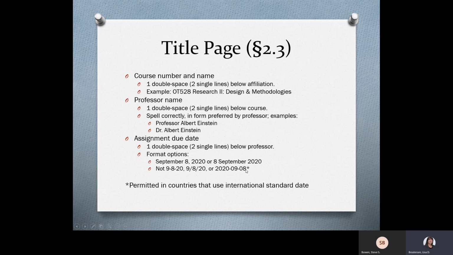You should avoid the second bullet under format options, using just numbers for dates. And that last example, 2020-09-08, is permitted in countries that use International Standard Date. I really can't tell you anything else about that, but in the US, the first bullet examples are the ones that you should follow.